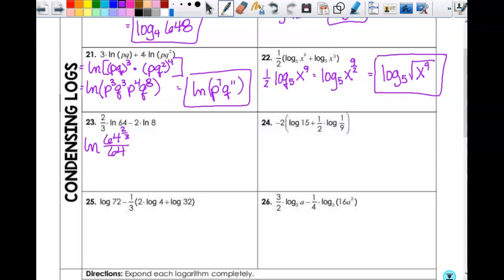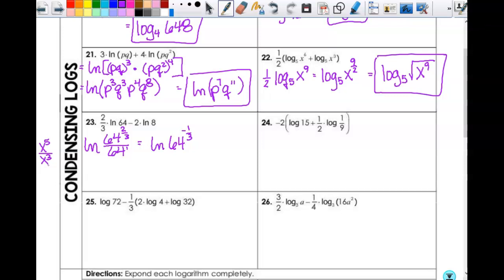I could simplify. Well, that's pretty broad. If I had x to the 5th over x cubed, what would I end up with? X squared, and how do you get that? By subtracting the exponents. So can I subtract the exponents here? They have the same base. What's the exponent in the denominator? 1. So what's 2/3 minus 1? Negative 1/3. Subtracting exponents, just like we would have here, to simplify it. Otherwise, I'm not done. I can't cancel the 64s out because they have different exponents on them.